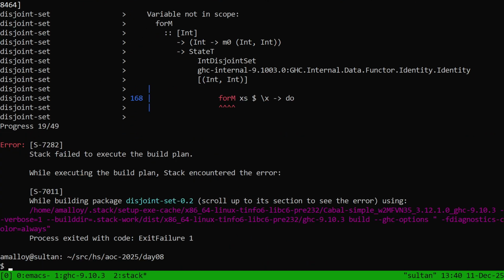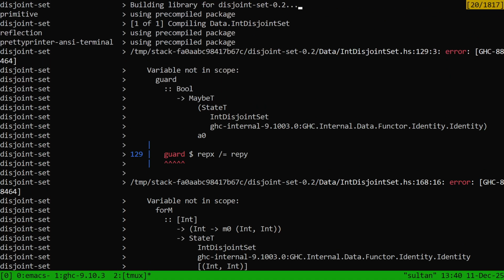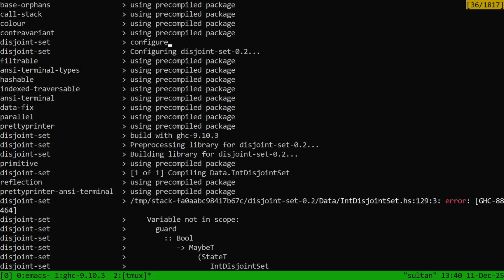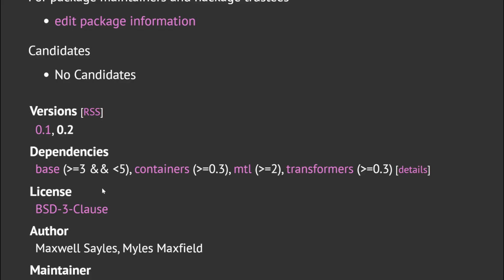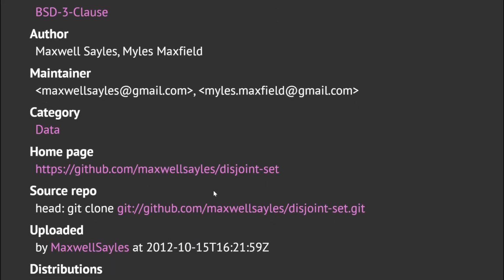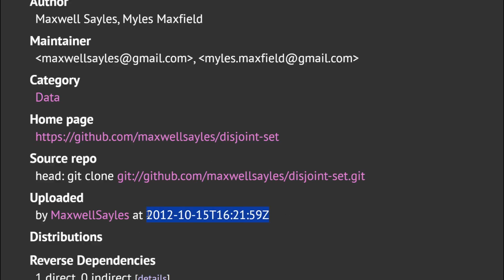But they say, hey, try putting this in your stack YAML. Why not? I'll give that a try and see if anything good happens. What kind of crazy dependency is this, by the way? It's something. Stack build? Okay. What is wrong? Oh, I see. It's very out of date. How old is this package? How can I find that out? I don't know how to know that. I can see versions. Ah, there it is. Last updated 2012.